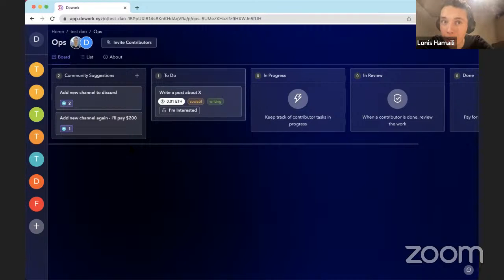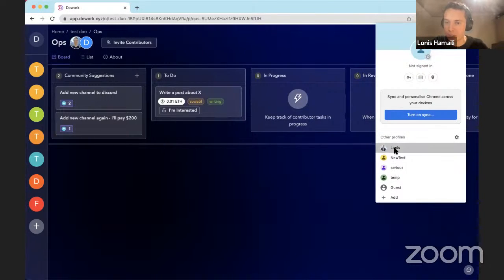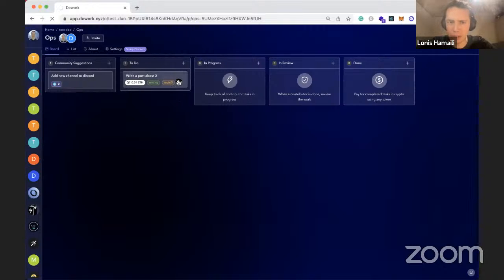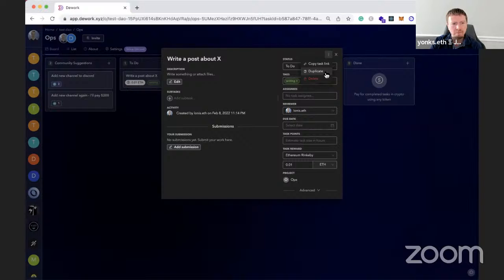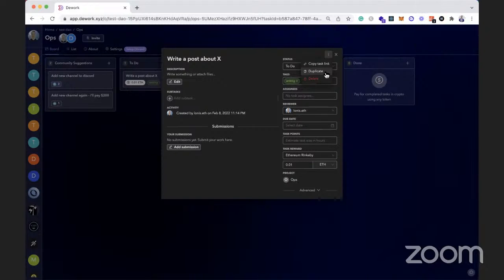Yeah, on a very upcoming roadmap you will be able to. You can already clone projects within a project. You can already clone tasks and bounties within a project. We also want to add so that you can duplicate across boards, basically. Well, I don't even know if duplicate would be the right word, because you wouldn't need the same task to exist in multiple projects, just move it from one to another.